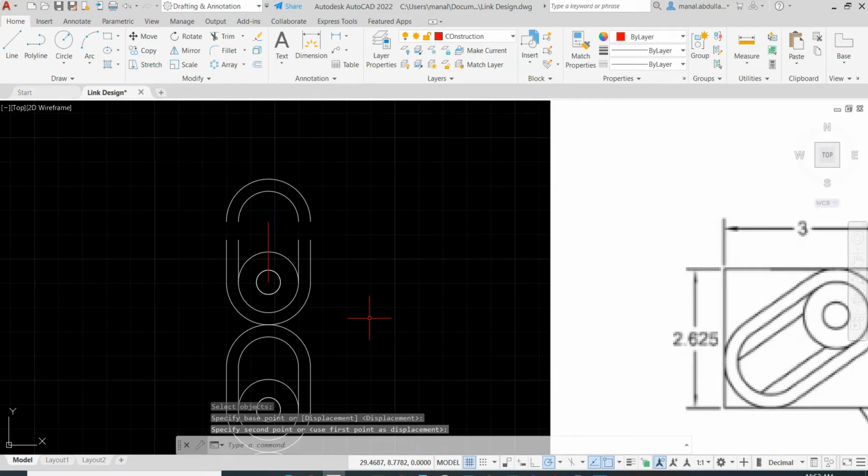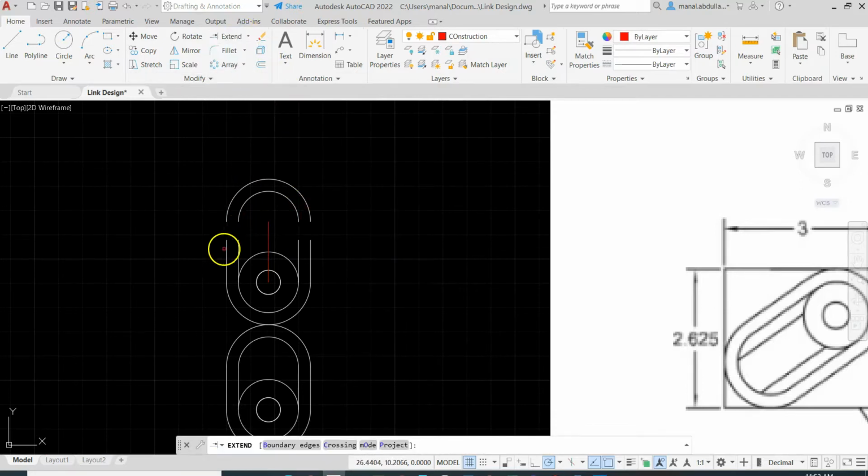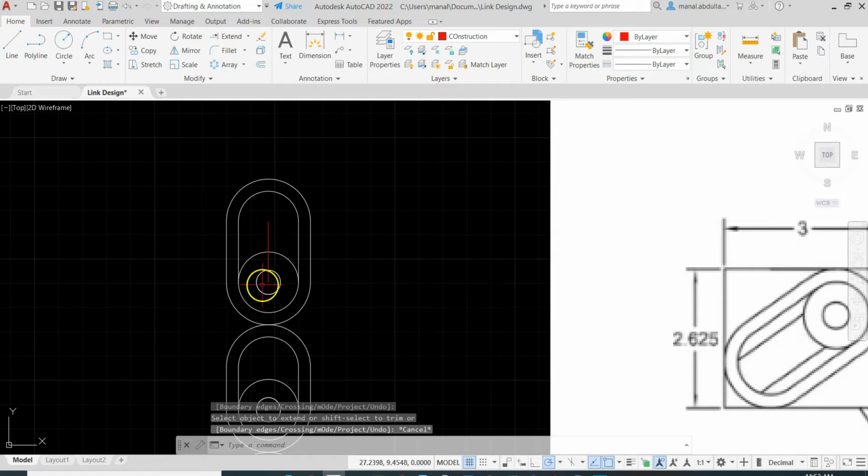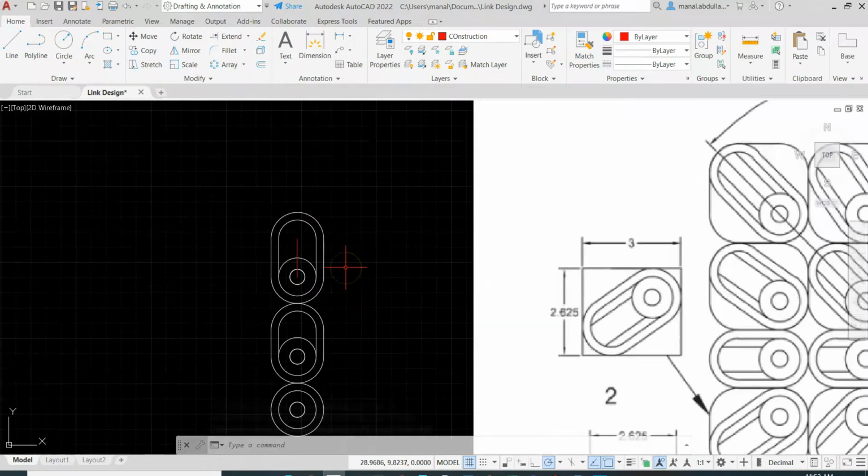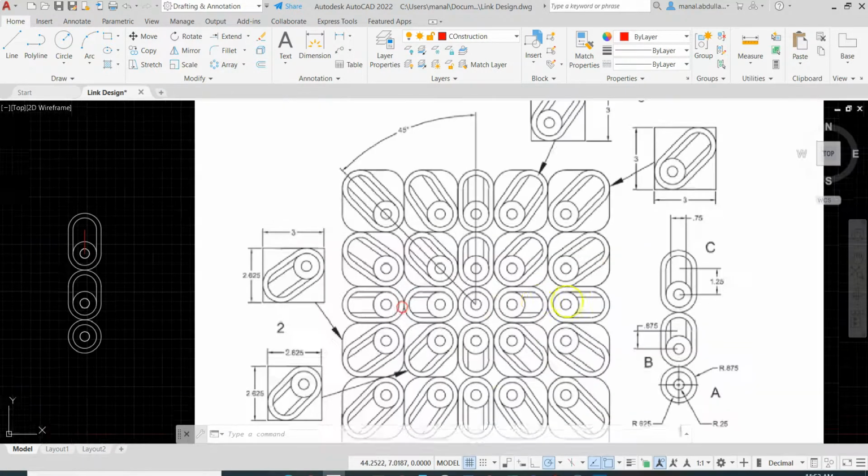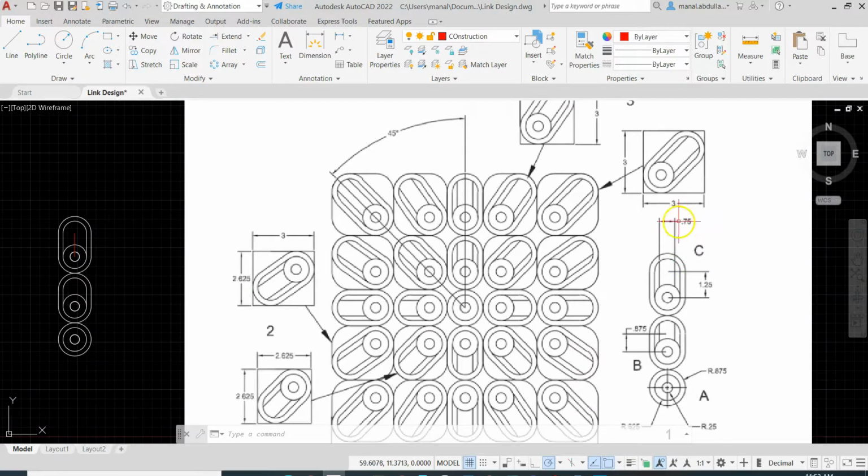Okay, so that's why the distance here is very important. Object snap is very important, so I moved that. Now I will extend this line. Now I finished the extension, and the distance here is 1.25. Now we need to draw lines in the middle, and the distance between these lines is 0.75.